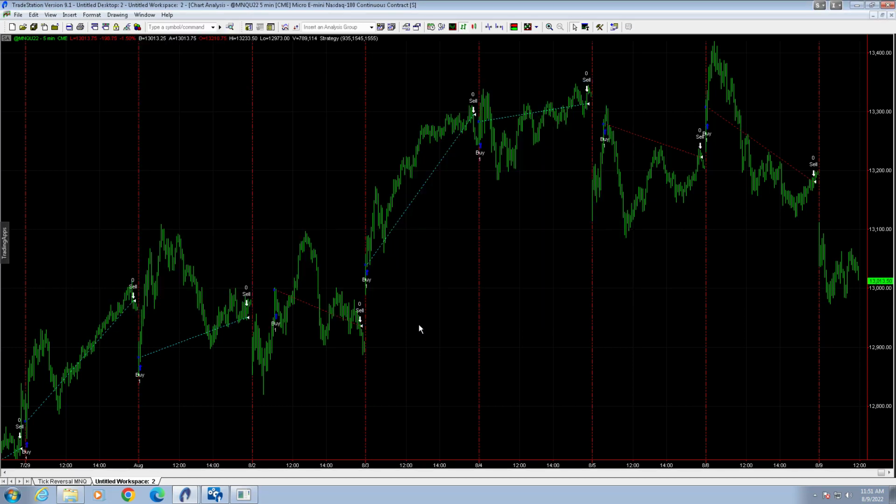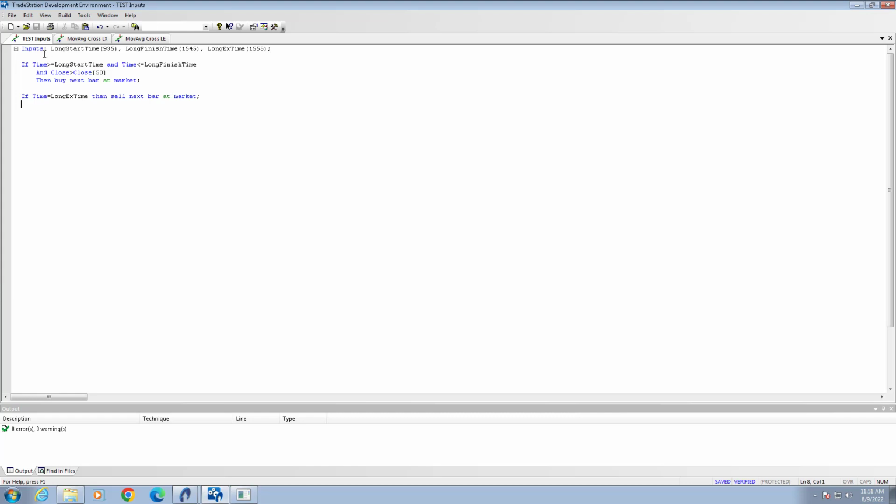Now I can make these disappear if I just declare them as variables or hard code them. I could say if time is greater than or equal to 9:35 and time is less than or equal to 15:45, and then not have any inputs or variables. Or you could call them variables and they wouldn't show up in the code. Vars or variables works here. And then you verify it.